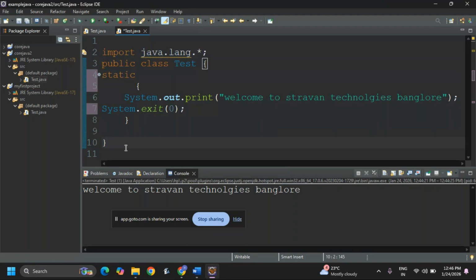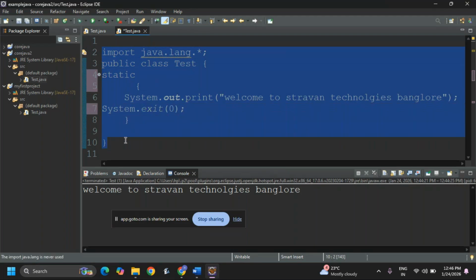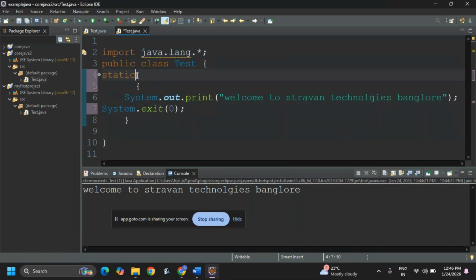In Java 1.7 onwards, this feature is not there. So without a public static void main method I can run a Java program using a static block, but it executes only in Java 1.6 and below. That's why you can say yes, and you can also say no.